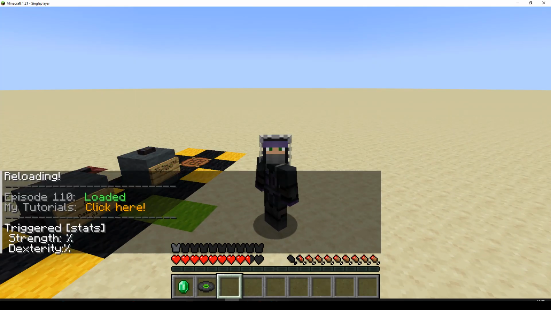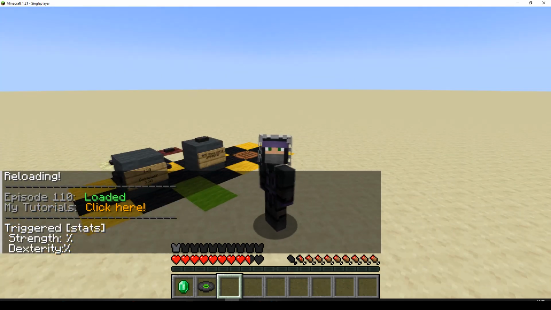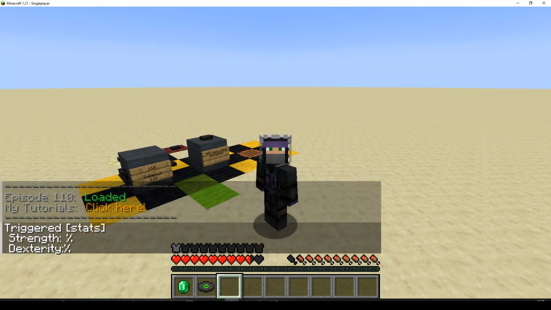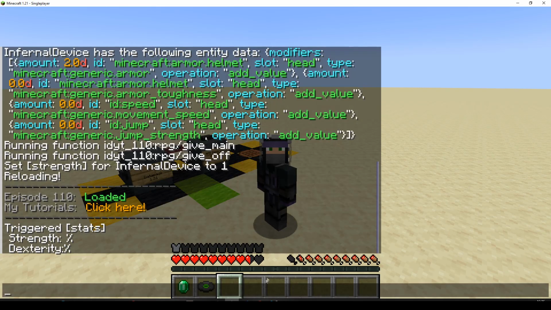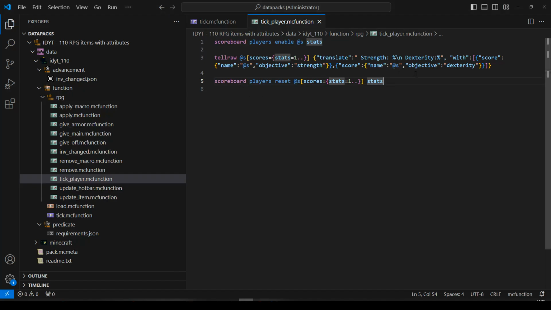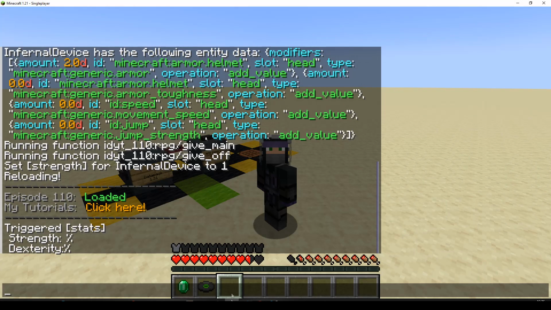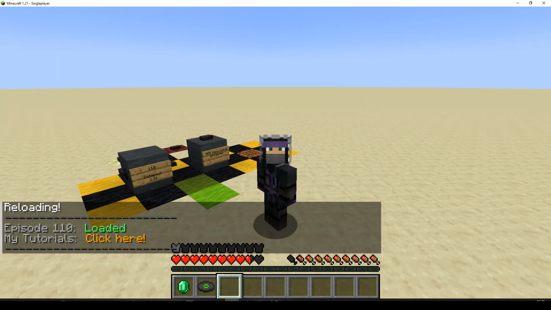Trigger stats. Haha. Oh, we definitely made a mistake there then. Let's fix it. Dexterity doesn't seem to have a space after it. Dexterity, space. Oh, well, what we've done is we've just put the %. I need to put something after that. Little s there, and a little s there. And we'll save that. Here we go. But I say this is the easy part. Here's me messing it all up right at the end of the video.